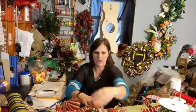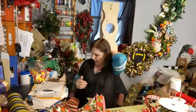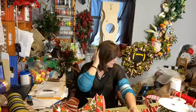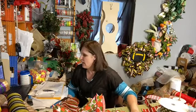And don't mind my hair, guys, because it's static galore. I cut it off last summer because I couldn't stand it in my face. But I figured I'd let it be a little longer in the winter because I don't like the wind on my neck. It bothers my neck. Anyway, needless to say, now it's all staticky and in my face, and I have to keep putting hairspray in it, but every time I move, it's stuck to my head now. So, don't mind that. It's just gross. I hate winter. I'm really getting to the point where I'm going to have a dryer sheet and rub it on my head.